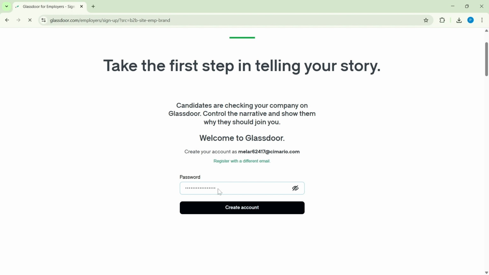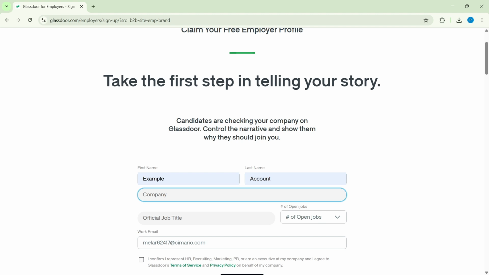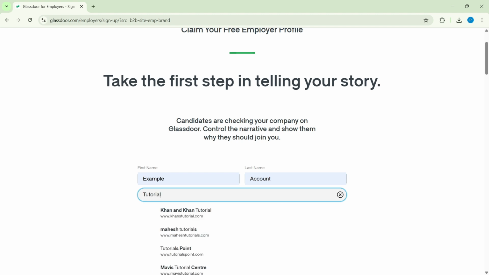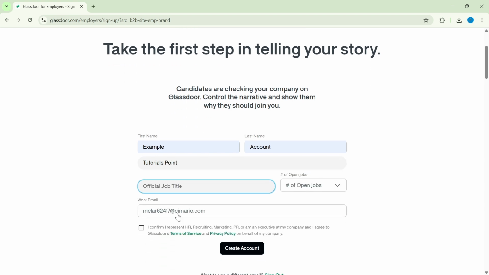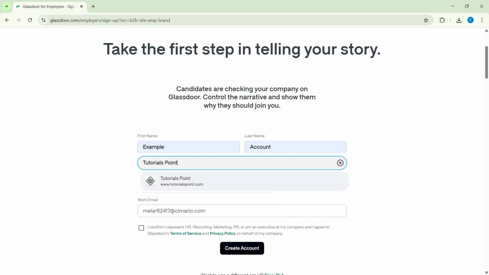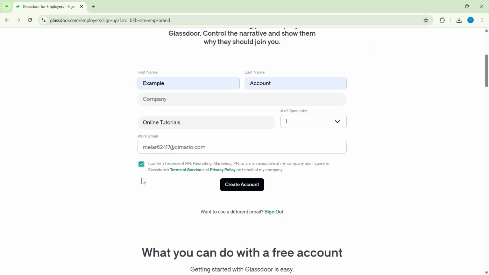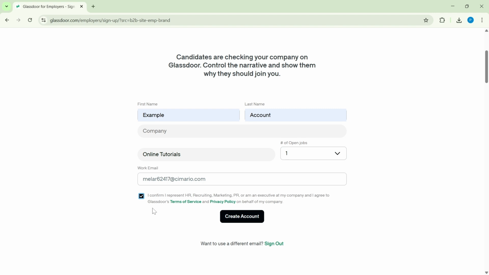After creating your login, you'll be asked to enter information. This step helps Glassdoor build your company profile and verify your affiliation. Be accurate and consistent with what your customers and candidates see publicly. Provide your company's official name, your role or title, the company website, the primary location or headquarters, and your organization's size and industry if prompted. Small details matter here, because they help Glassdoor match you with the correct company page and prevent duplicate listings.